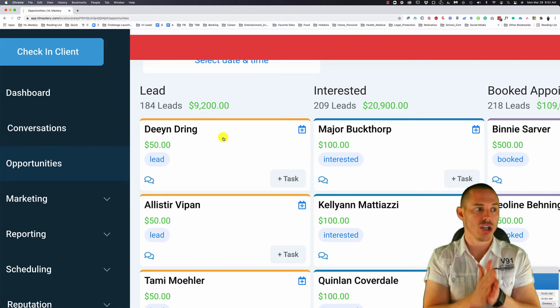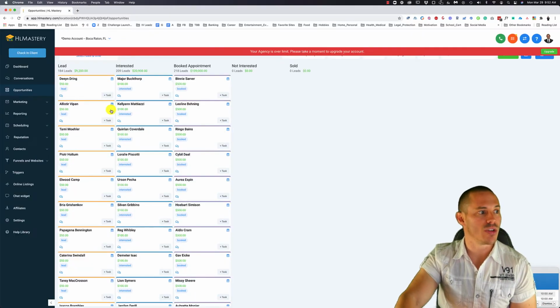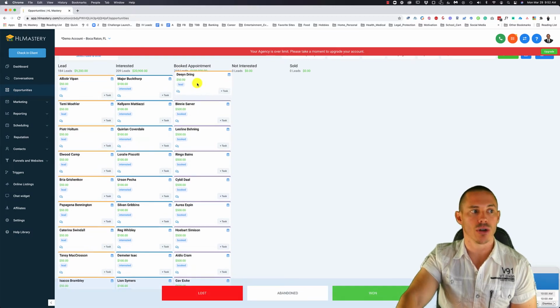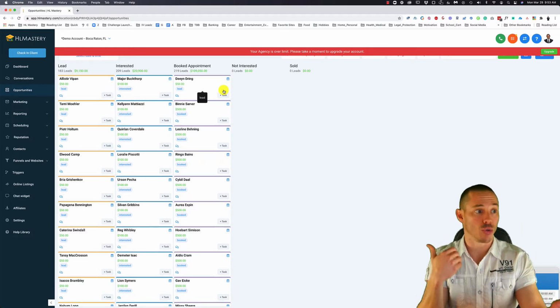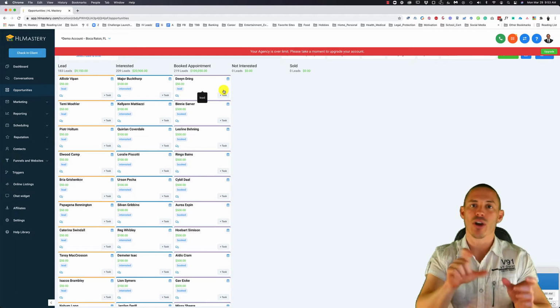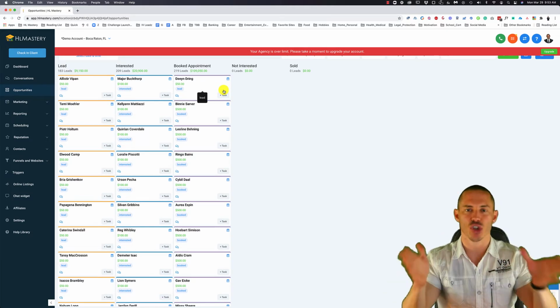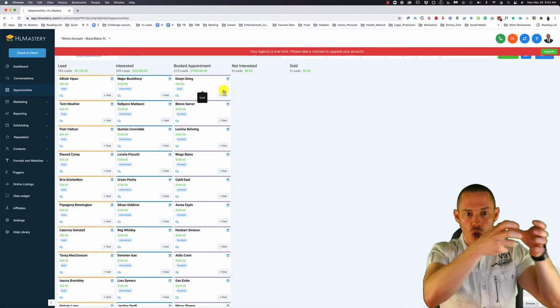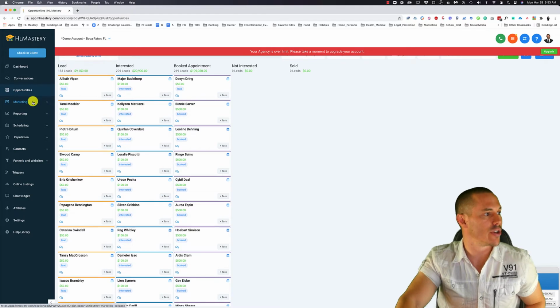Now, if she goes in and actually schedules an appointment with me, I can have it where this opportunity automatically gets transferred under booked appointment. So then I know from there, okay, great. When I come in, I want to see who are my booked appointments. That happens on the back end, so I don't have to worry about moving stuff manually. So that's opportunities, basically just a great way to track what's going on in your business along that client journey.